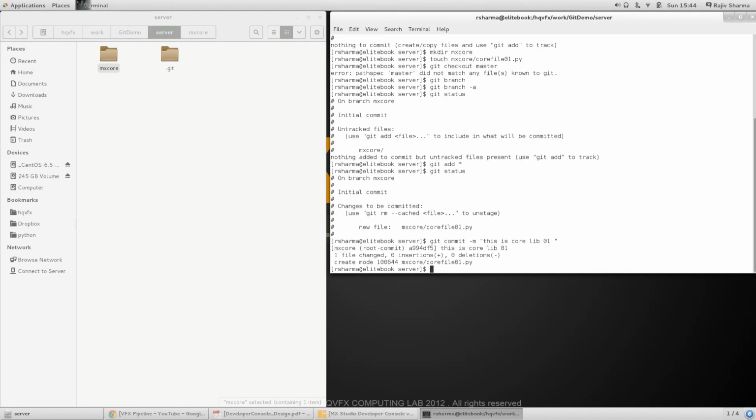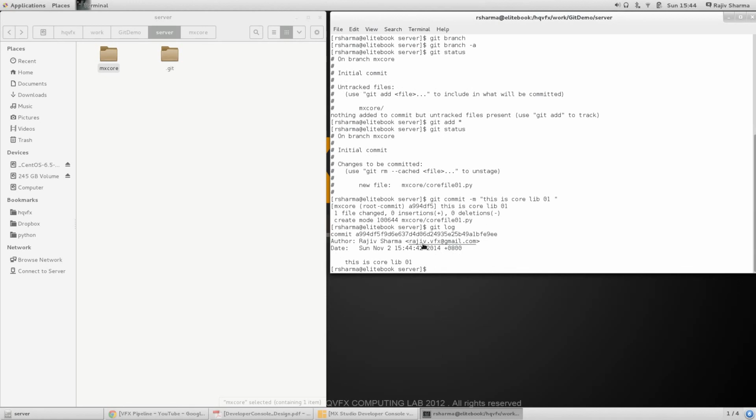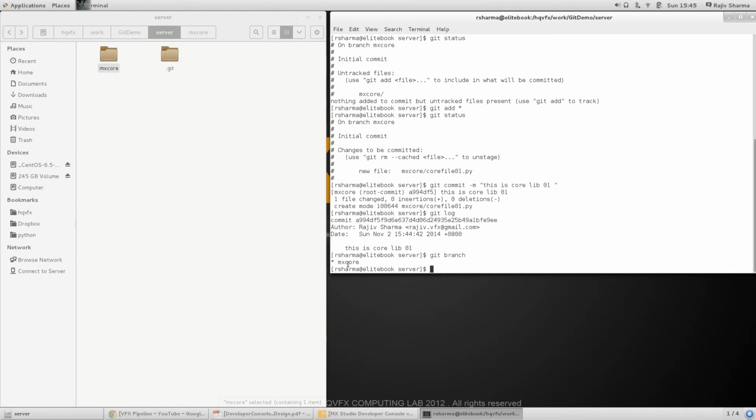Yeah, that's it. So I just added a commit there, and now let's see git log, and git log will tell me the commit hash, and that the lib is there. Okay, now if we say git branch, it'll show that you are on the mx core branch.